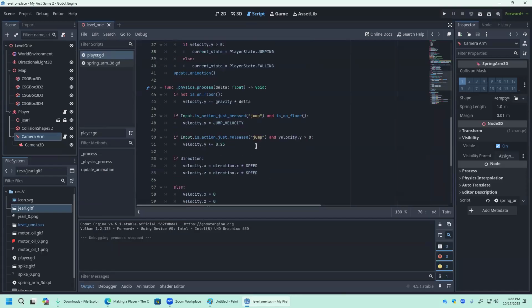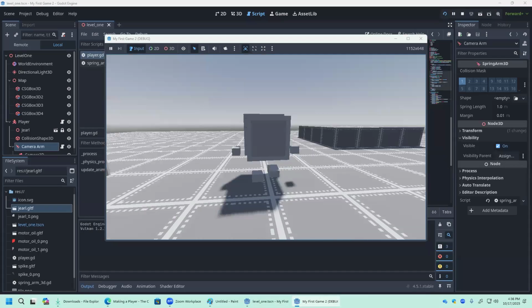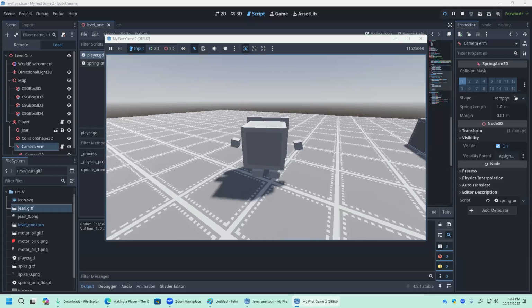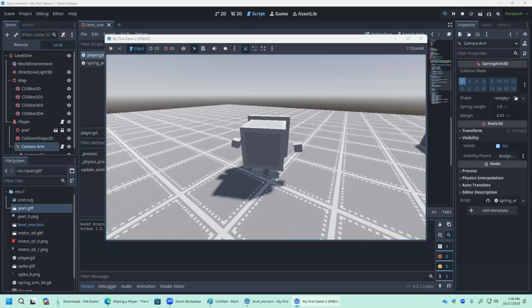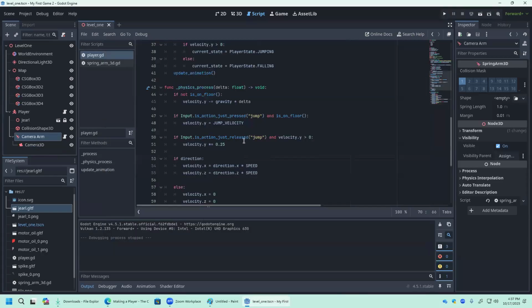Actually, there was one last thing. Right, this. Notice that whenever I jump, I can tap space and do a short hop, or I can hold space and do a full one, right? That's because of this line of code. If we let go of the jump button and our velocity is less than 0, which means we're falling, then we cut our velocity to a quarter.